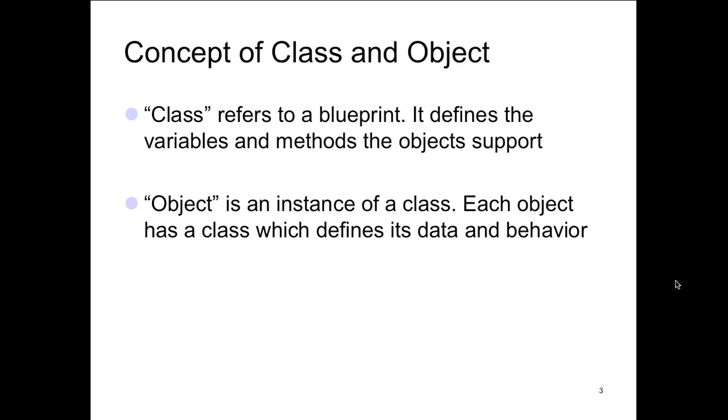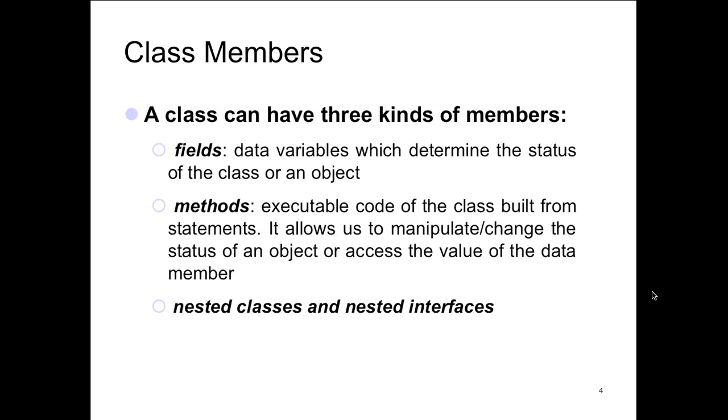Each object has a class which defines its behavior and its data. And objects in Java are instances of only one class. In other languages, you can have multiple classes per object, and that would actually define multiple inheritance. Not the case in Java. It's simplified, makes it easier. This follows through with C++ as well. One class is one object, not multiple.